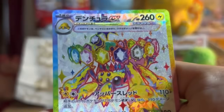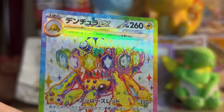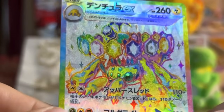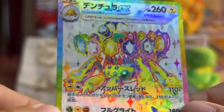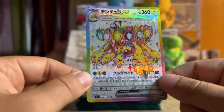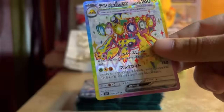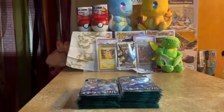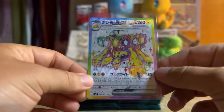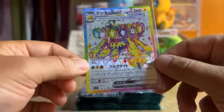I think that might be a pull. Ooh, we got a Galvantula. So this is a stellar full art right here. It is still a regular full art, but the rainbow borders do make it a good little bit better. There is a nice SAR for this card. However, this is fantastic. This one does look really good. I think it's a good improvement from just the regular Terra type ones, at least in my opinion. I think these are a good bit better. I like that. That's really nice. If you're gonna get a full art, in my opinion, that's a really good one to get.